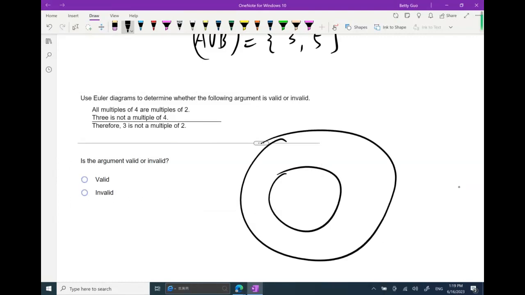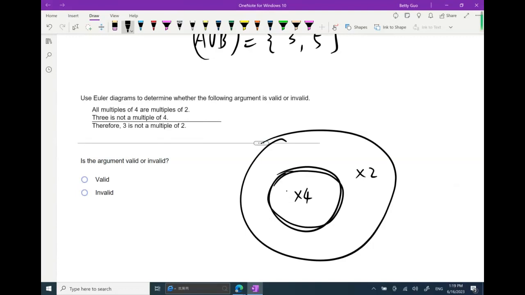So the smaller circle would be multiples of 4. In the small circle, we have all the multiples of 4, and in the bigger circle, we have all the multiples of 2. That means the smaller circle is inside the bigger circle.